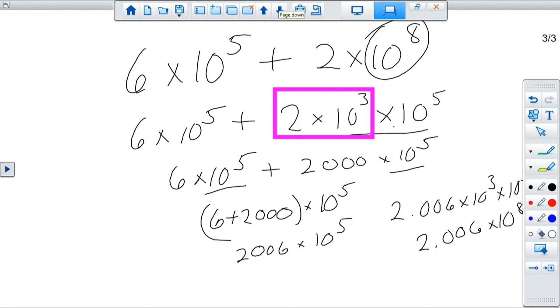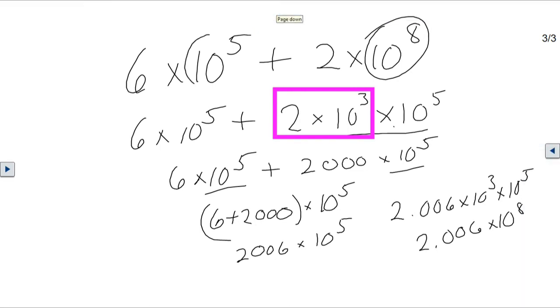But again, the key concept here, we've got to take that power of 10 before we add or subtract, and we have to get it down to the same. So you're either taking that smaller one and increasing it, or taking that bigger one and decreasing it to get those powers of 10. Once the powers of 10 are the same, we can apply that distributive property to add our front numbers. And then we just want to make sure that we rewrite our answer. If it isn't in scientific notation, make sure you rewrite it in scientific notation.